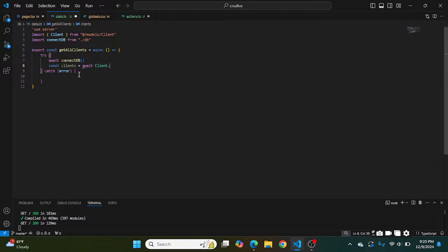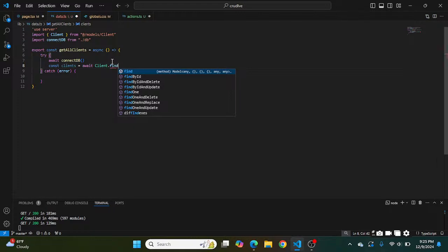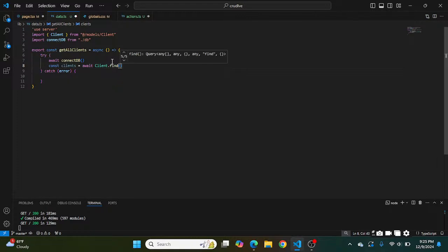Actually, I think it's dot client. And I'm sorry, the client is coming from the model, and this is what we're going to use to query the database. And I think it is find, not one. I think it is find. And then we can just pass in the array, and then we'll go dot lean. And this is going to allow us to strip the mongoose methods. Finally, we'll need to return this to the browser so we can work with it.